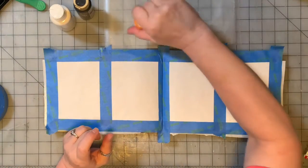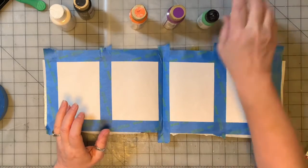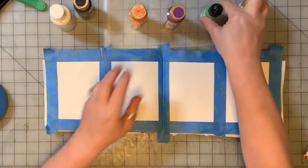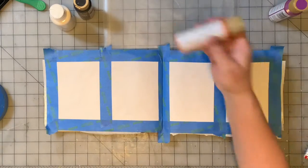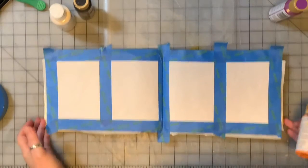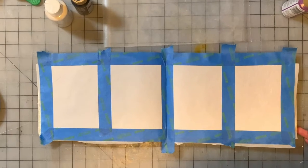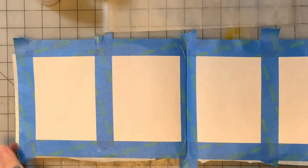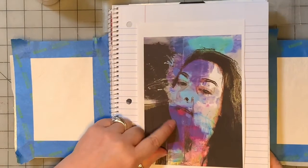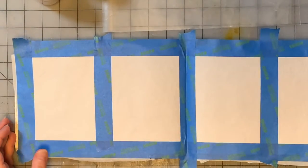I've picked four primary colors because we're going to do four paintings, one with each color. So I have orange, purple, green, and yellow. All colors I would never use on their own, ever. Let's see, I'm gonna zoom in just a little bit. There we go. And I have one of my inspiration journals out, and this is actually a picture of my face, which, you know, if I'm gonna screw up anybody's face, let's just screw up my own.